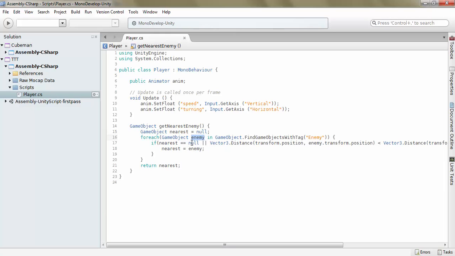Or if it isn't null, then Vector3.Distance, this basically calculates how far away in 3D space two transform positions are.